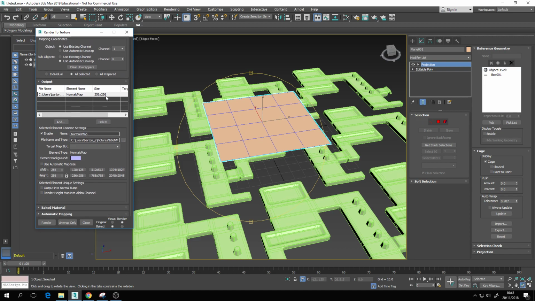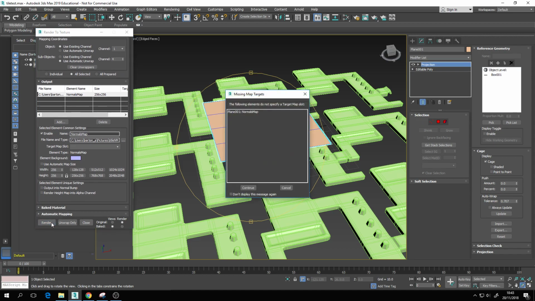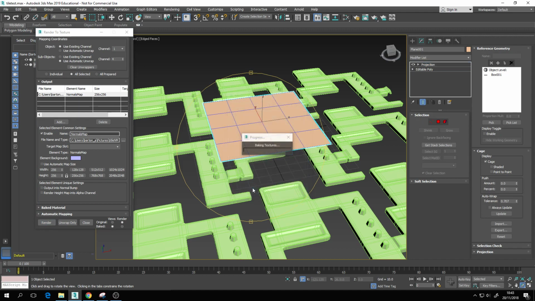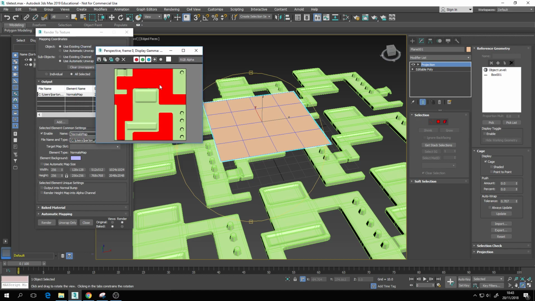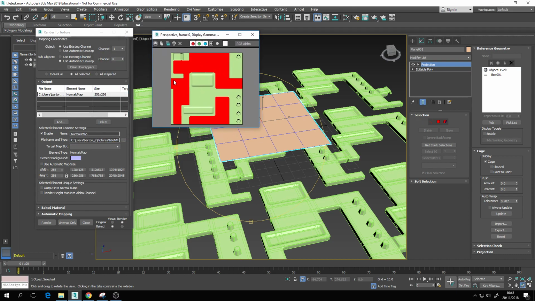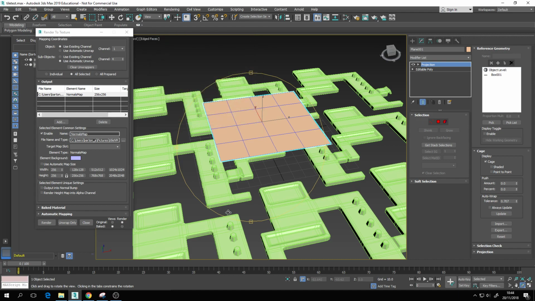So I've got myself a normal map. It's going to be 256 by 256. I'm going to render. It's going to come up with some information, and it's going to look like this. This is a preview, it's not the output. You remember that I saved the file. Don't try and use this thing, don't save it because that's not what we want. Okay, so you can see that we have a preview.